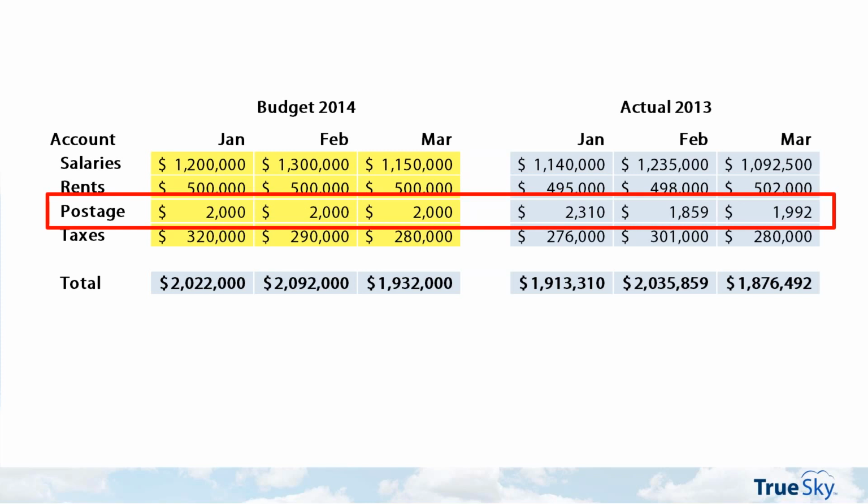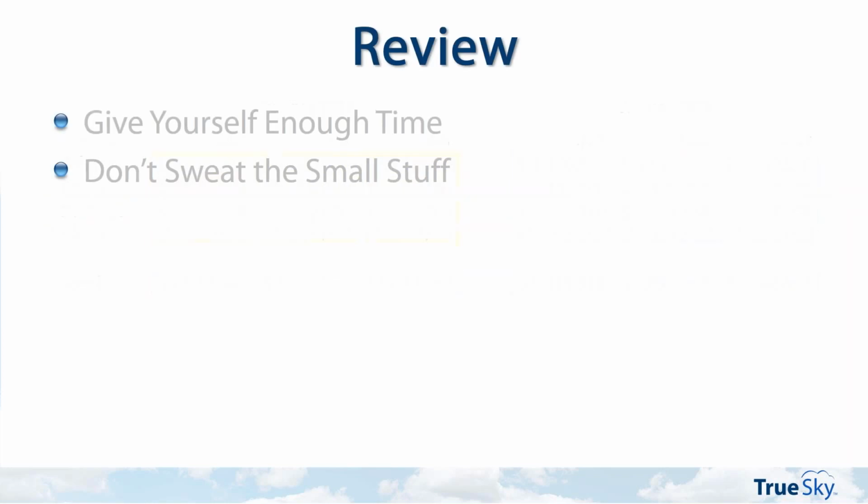You're budgeting salaries of over $1 million a year, rents of $500,000, taxes of $300,000, whatever. You look at that budget, that's $2 million. You've got a $2 million run rate on your budget each month, and then you're asking people to enter and review postage, which is $2,000. Even if you're off by a factor of 10, it's not material in that budget. You'd have to be off by a factor of almost 100 before that number becomes material. So why are you asking people to review it and approve it? You're wasting a lot of people's valuable time on numbers that at the end of the day probably don't materially affect your bottom line. So keep that in mind.